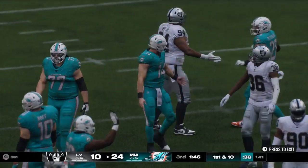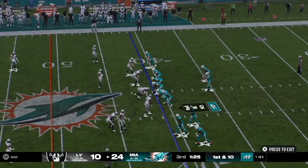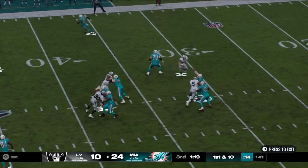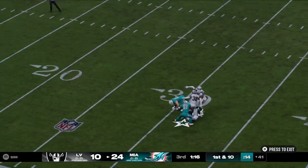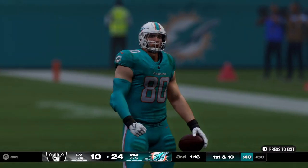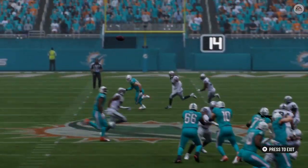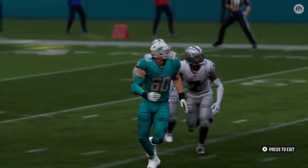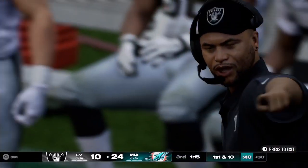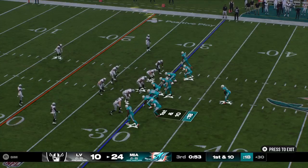Hill is going to have the Dolphins' first down as he'll get this up past the 40. They'll drop to throw — looking left side and it's complete, brought down at number four reaching the 30. They got 29 yards that time. Now we get into the psychology of the whole thing — a lot of teams with a two-score lead in the third quarter almost become defensive with their offense, just playing not to lose. I think with this team, this is a great spot to go into attack mode and really try to put the hammer down and finish this one off. This offense really looking polished these first couple of weeks.